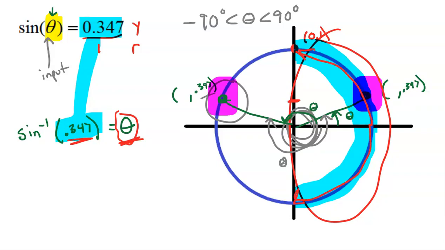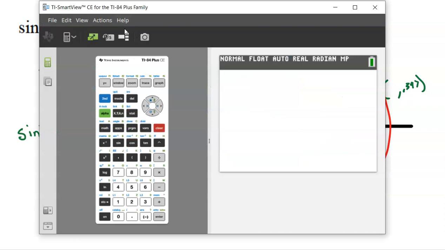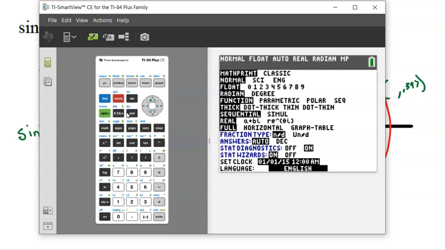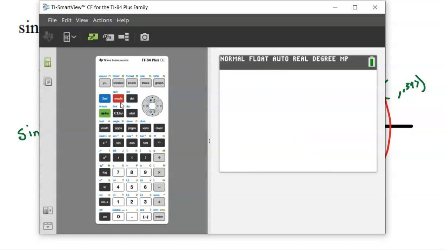All right, so how am I going to get this answer? That's probably what you've been waiting for. First, I do need my calculator. I need to make sure that the mode I'm in matters, so I'm only going to get what I asked for. So if I'm looking for an answer in degrees, I am going to need to put myself in degree mode. But we could also get the answer in radians. It would just be the equivalent degree, but I want degrees right now, so put my calculator in degree mode. Then I'm going to get the inverse sine function. That can be found right above sine. So second sine brings up that inverse sine, that little negative one right there. Again, it does not mean an exponent. It's the inverse. And I'm going to type in 0.347.